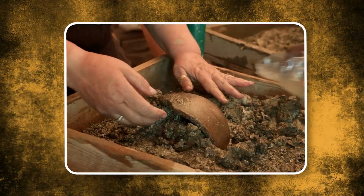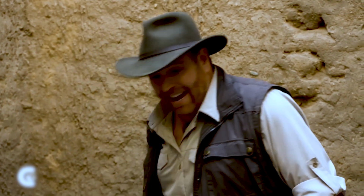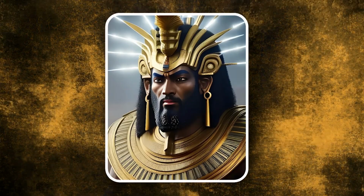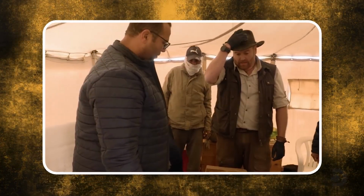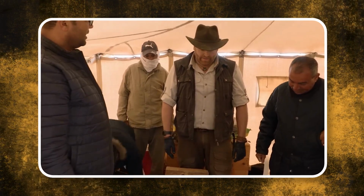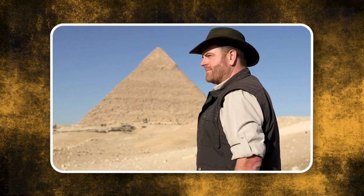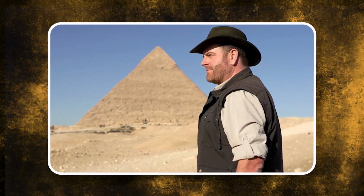They examine the golden cap closely, imagining where it came from and the stories it could tell if it could talk. Each detail they uncover adds more to the story they're piecing together about who this person was and how they lived. With this exciting find, the team decides to take the gold piece back to their lab for a closer look. They think it might even have pieces of bone inside, which could tell them even more about the king it belonged to. The possibility has them all moving quickly and carefully, knowing they might be on the brink of discovering something about a person who lived thousands of years ago.